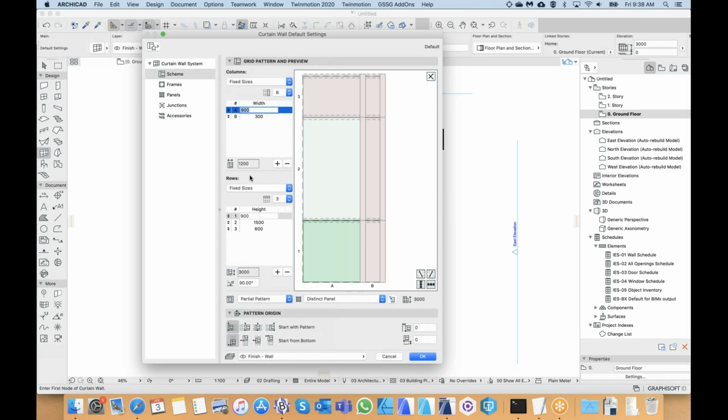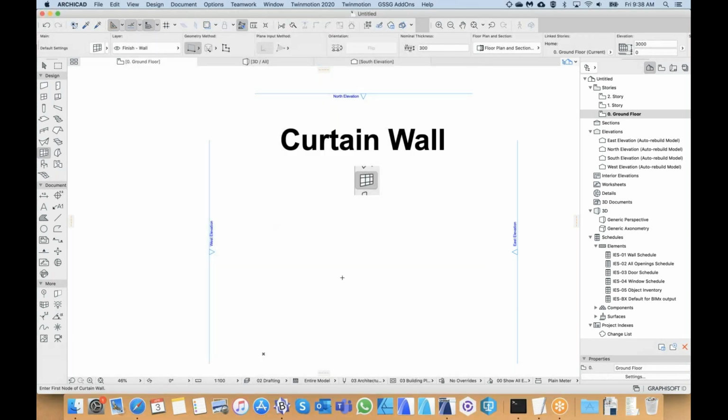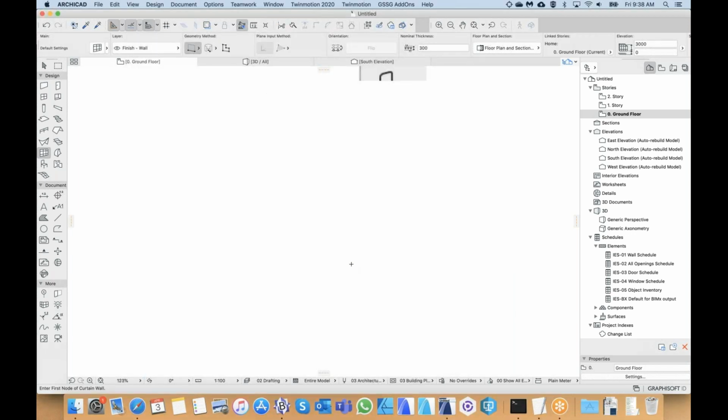Yep. So now we'll keep it at fixed size, just at the default. And we're going to hit OK, and try to zoom in a little bit. And then when we start drawing, we're using the geometry method of just the single. And along my x-axis, I'm just going to start drawing. As I start moving my cursor, I actually see where the pattern is meant to be.